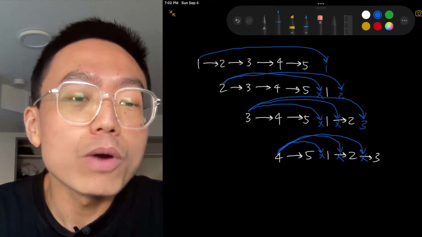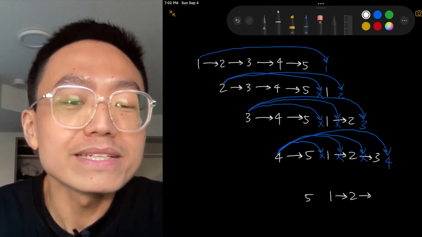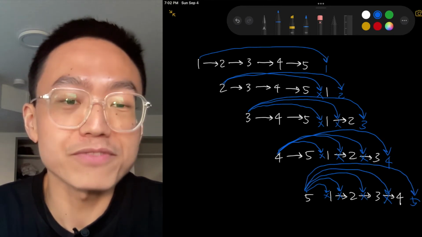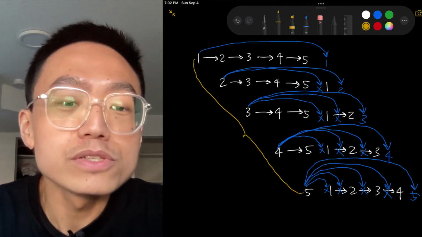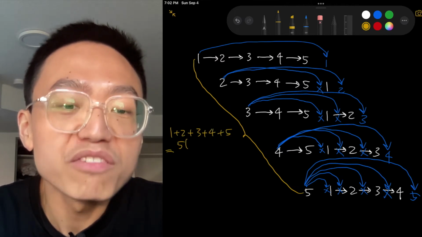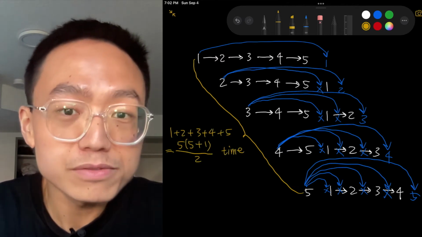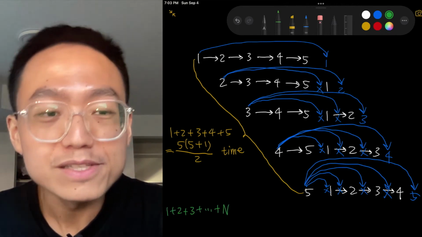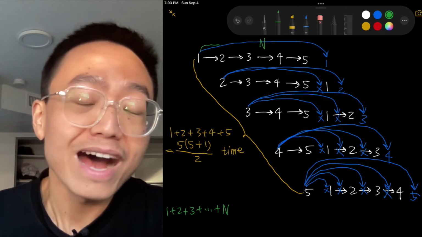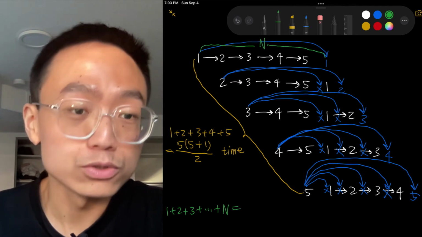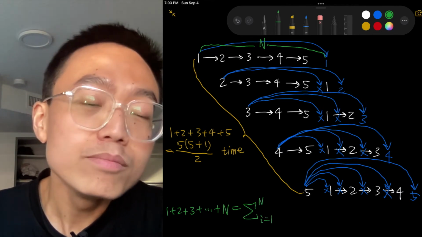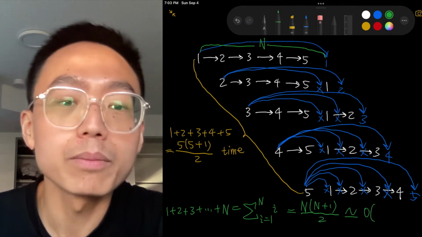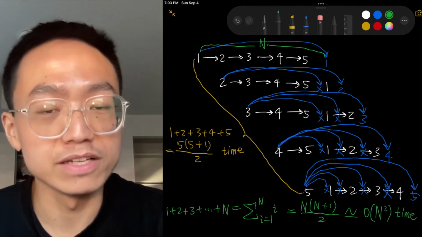So let's take the example 1, 2, 3, 4, 5 as this list. How many times do we have to work through? It is 1 plus 2 plus 3 plus 4 plus 5, in summation, which is 5 multiplied by (5 plus 1) divided by 2, which is 15 times. So as a result, the total steps that we need to work through in the worst case would be the summation of i from 1 to n, so the result is n multiplied by (n plus 1) divided by 2. To sum up, the overall time complexity of this algorithm is O(n squared).